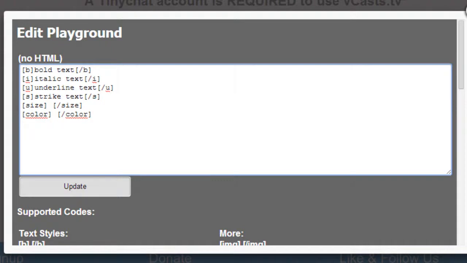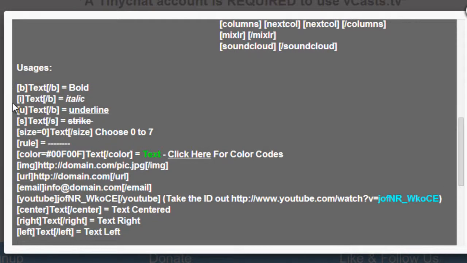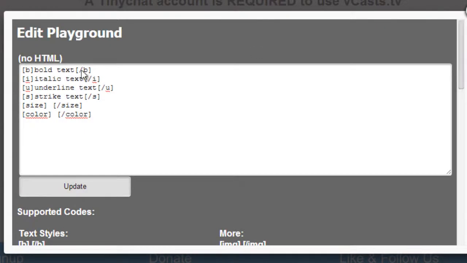Now if we scroll down, we see another section called usages, and this gives a lot of examples of how you can use the BBCodes. I do recommend that you check out the examples. Okay, so let's see if we can find size, and it's here, and this is the size one, and it takes a value from 0 to 7, 0 being the smallest text and 7 being the largest text. So if I scroll back up, I'm going to go size equals, and for this demonstration I'll say 6, and I'll put in size text in the middle there.